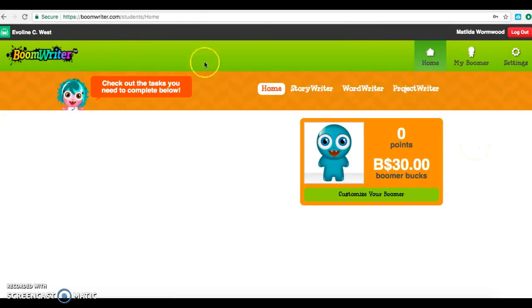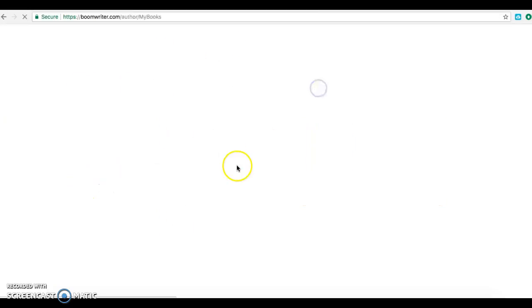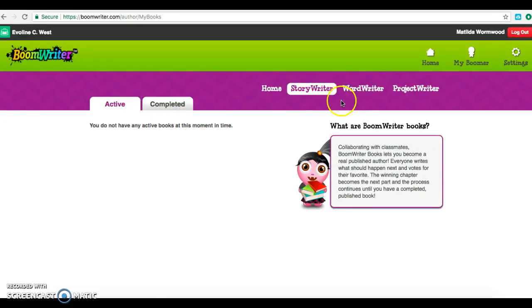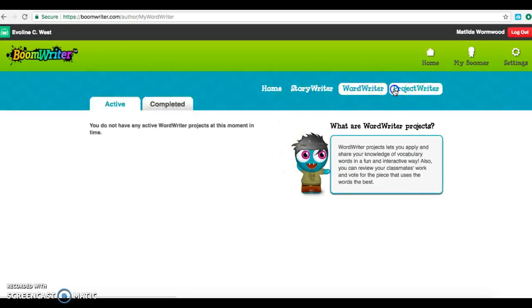And so this is their dash home screen. So they have a little alien looking avatar. And then eventually when you start to add stories and assignments, they will see the assignments here. And they'll see everything that's active, completed, etc.